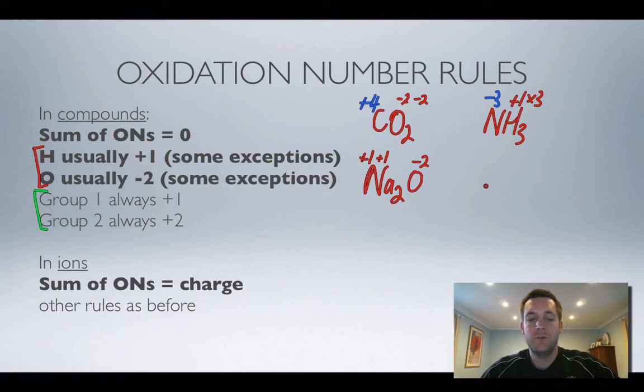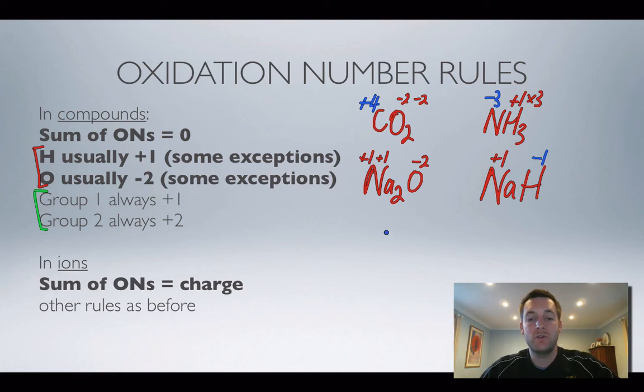Now, hydrogen forms compounds called metal hydrides. So some metals are so good at giving away their electrons that hydrogen will actually take them from the metal. And in this case, sodium, which is always +1, will be +1. What's the oxidation number of hydrogen in sodium hydride? It must be -1. So if you're looking at a metal hydride, hydrogen can have something other than +1, and that will be -1. Okay.